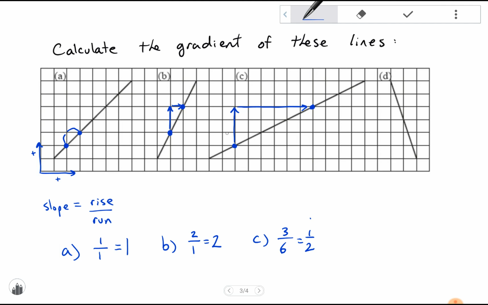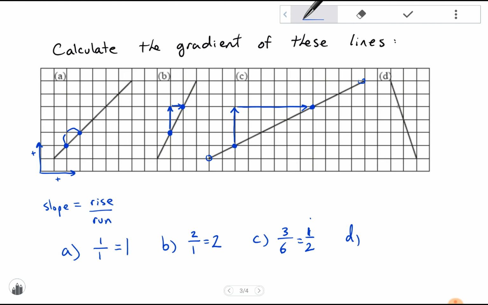So I did a large one here just for illustration, but we could have simply gone up 1 and over 2, and that would also have given us 1 over 2, which is 1/2. Or we could have gone up 2 over 4. That would give us 2 over 4, which is 1/2. Or we could have gone from this point all the way over to this point. And the point is that the rise over run will always simplify to give you the same ratio, the same value. So as long as you find where the line crosses, like here and here, then you'll be fine.